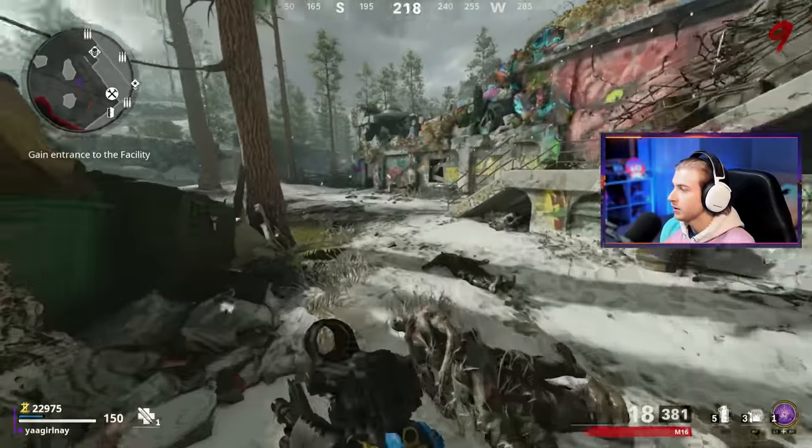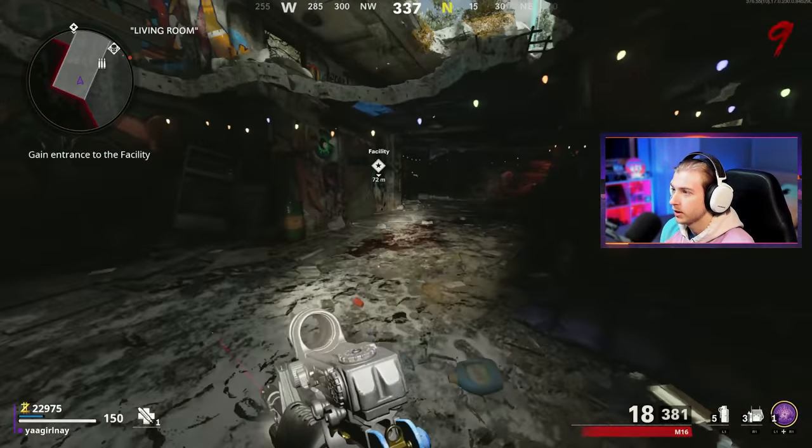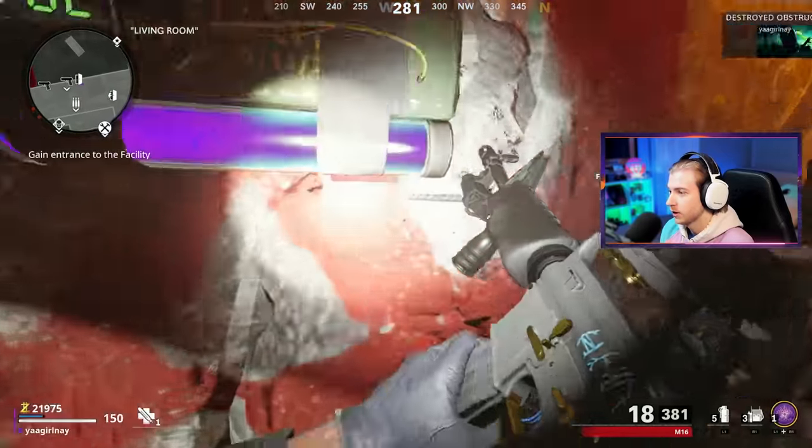But we have two zombies left. I think that's good enough. We got 22, almost 23K. I think we can make it all the way down. Do the jug Easter egg, get pack punched, all that good stuff. I hope I have enough money though, because this stuff adds up.